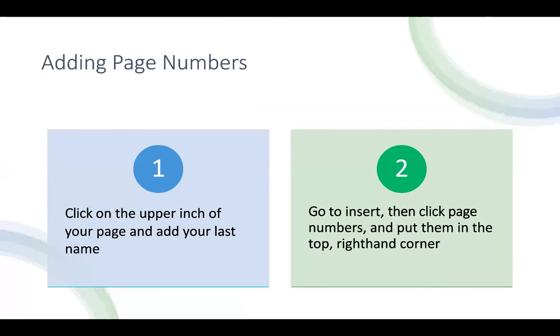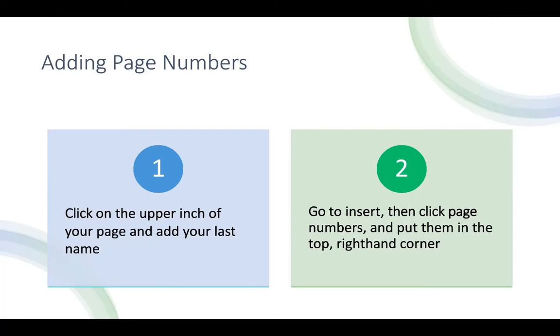Some other things that you are going to need are page numbers on every single page. And I know a lot of people have some difficulty making this work. So this is what you're basically going to do. Your page numbers come in 2 steps. The first part, whether you are on Word or Google Docs, you're going to go up and double click on the top inch of your page, and that will open up the header. And then you're going to just write your last name on the right-hand side, and just like that.